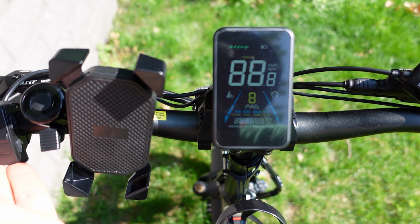But first, let's talk about colors. So the bike is offered in seafoam green, navy blue, and they're calling this graphite, but it certainly has some gold hues to it. I think it looks really sharp. It's a metallic paint job, and it also has black accents towards the rear.